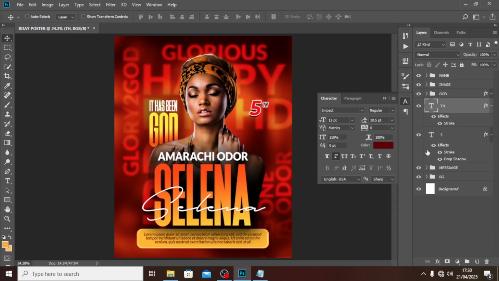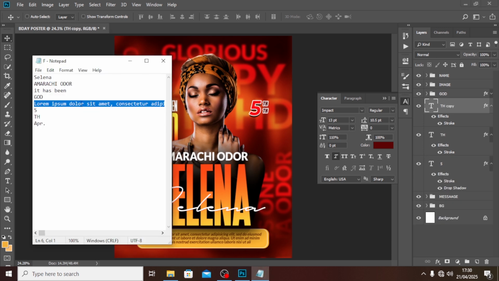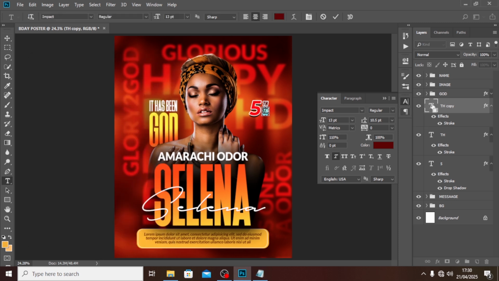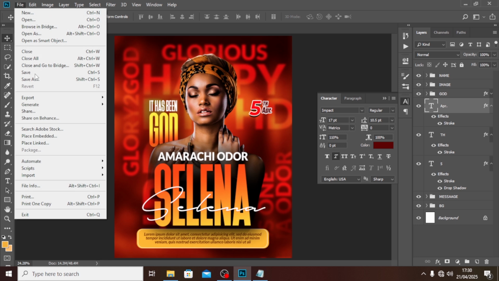That is it. Okay, bring it closer, duplicate it, of course, pull it down, and then I'm going to pick April, or APR. I'm going to double click it, and then I'm going to paste it there. Nice. Now because April is also quite important compared to the TH, April has to be a little bit bigger, so I'm going to make it maybe around 17 to 20 there about. That would be nice.